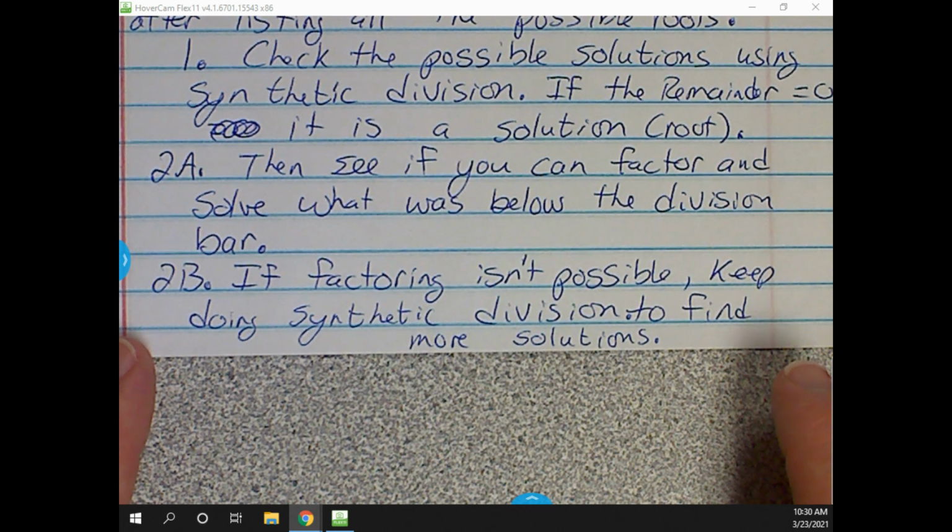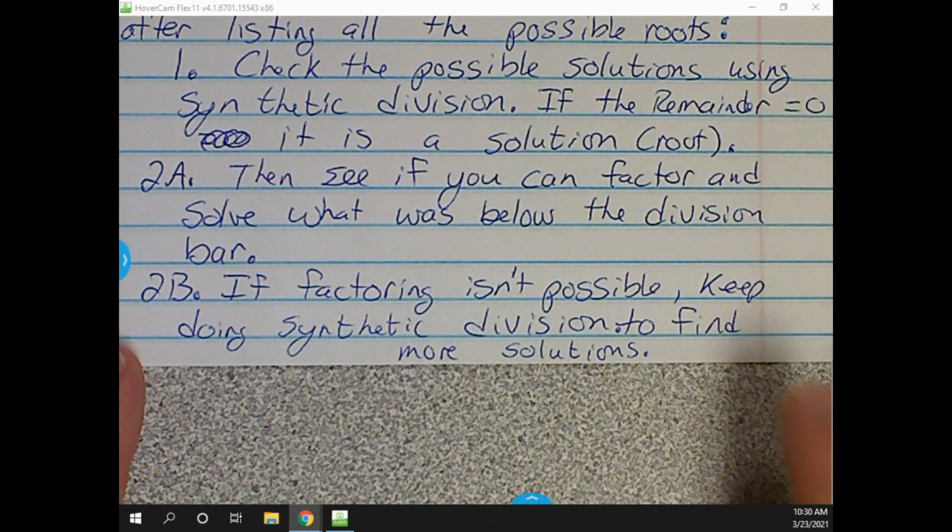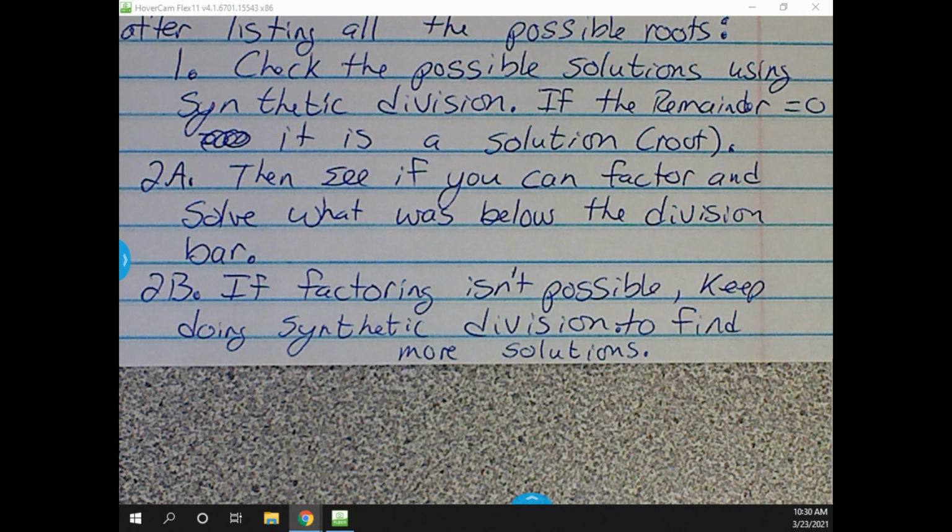And so the people that were working together eventually started checking each other's work, and one of them looked at another and said, "Hey, what are you doing?" They said, "Is that not how you do synthetic division?" And they said, "Well, no, you're doing it wrong." So they had to go back and catch up, because that one person was doing synthetic division wrong, and that was messing the whole thing up. That's why they couldn't get any answers on this one. So you've got to know how to do synthetic division, because if you don't, you get stuck and lost in this thing. Okay, so here's what we're going to do.